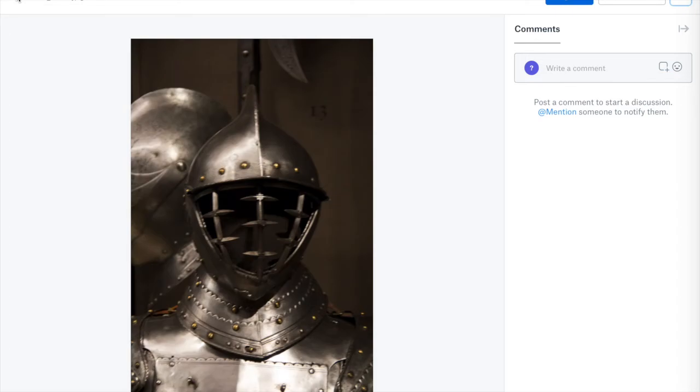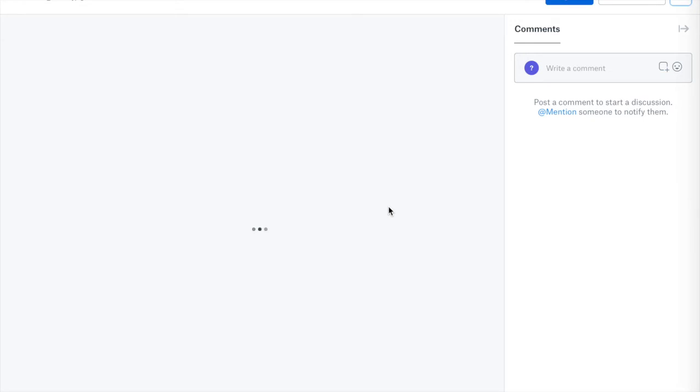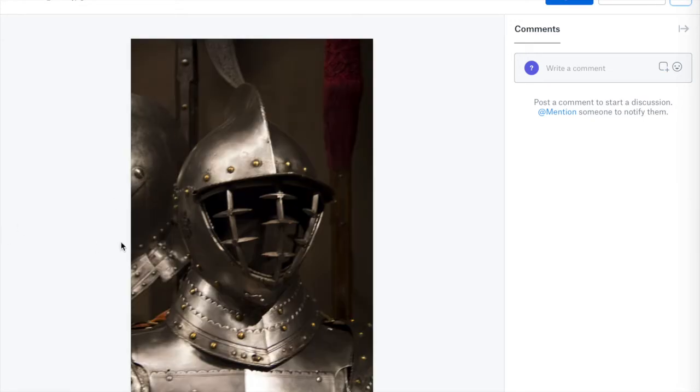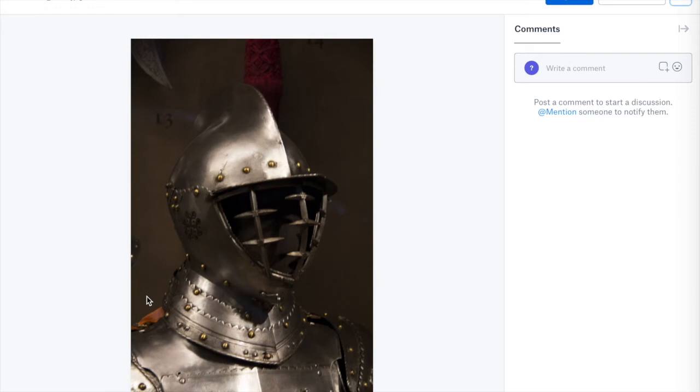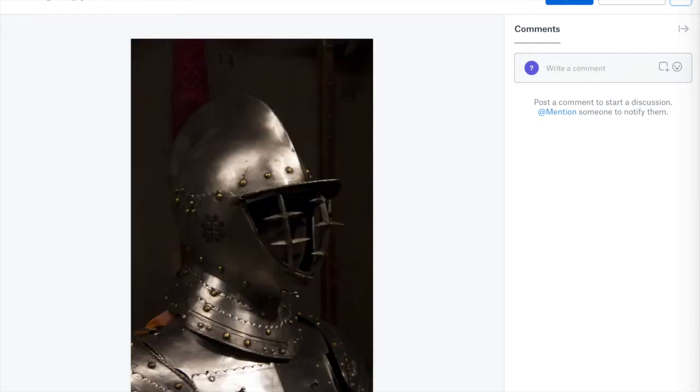I try to get up high, I try to get down low. I shoot with a Canon 60D, and that used to be a top tier camera. It's a few years old, but it's a top tier professional camera. I shoot in RAW, and then I save them as JPEGs just so the file sizes aren't super massive. But I save them in maximum quality, which means you're getting a real detailed shot. I don't think Dropbox will let us zoom in, but if you downloaded this and opened it in your browser or in Preview, you could zoom in, and oftentimes you can even see the texture and the little nicks on the armor or the little cracks of paint.